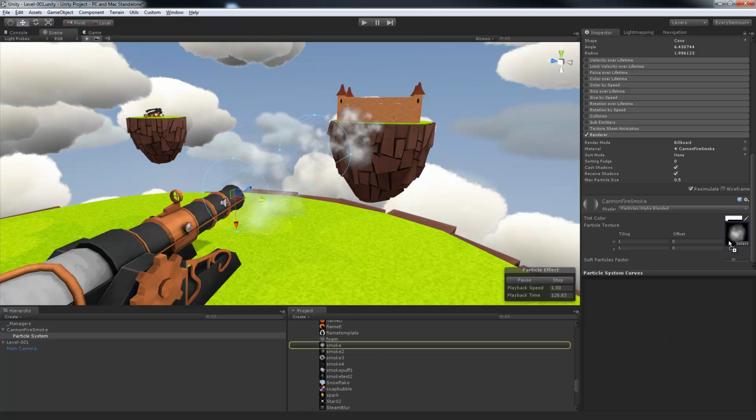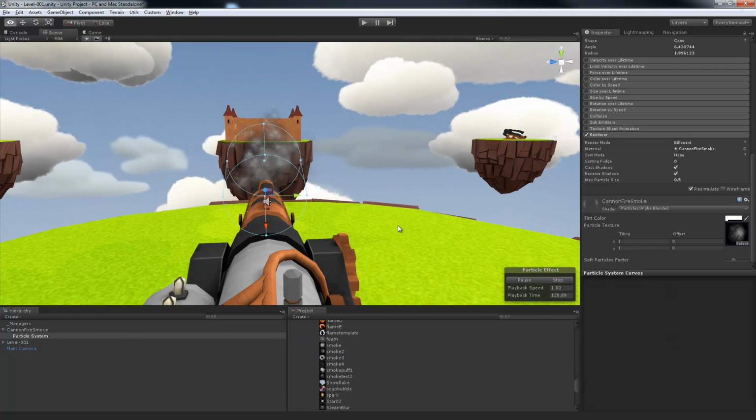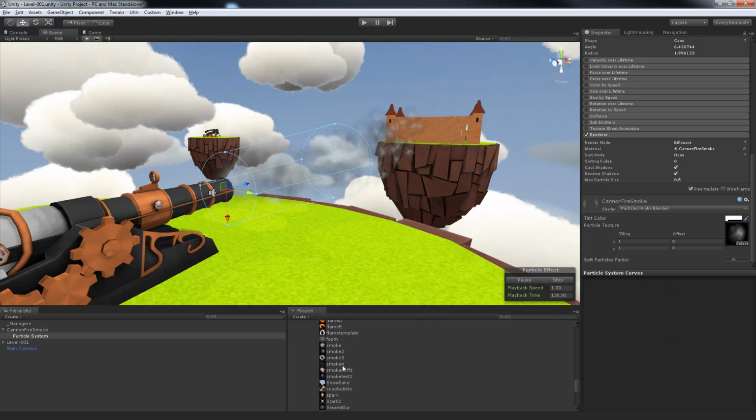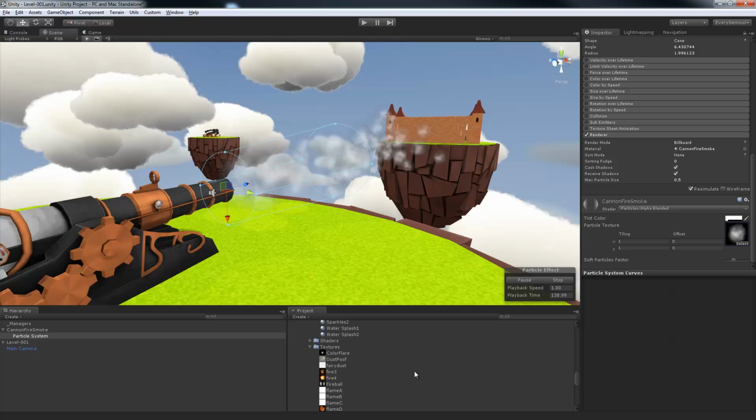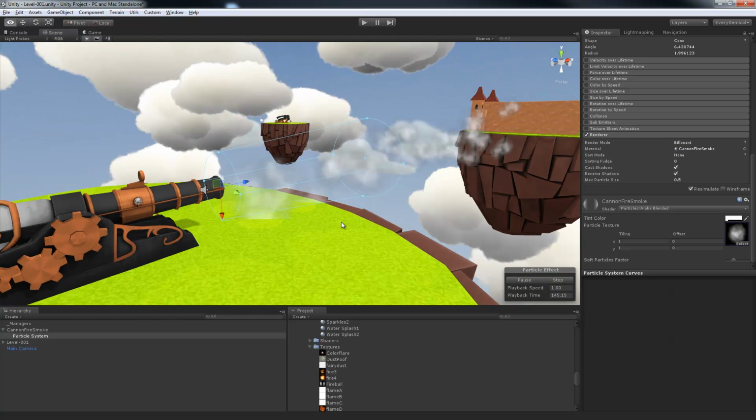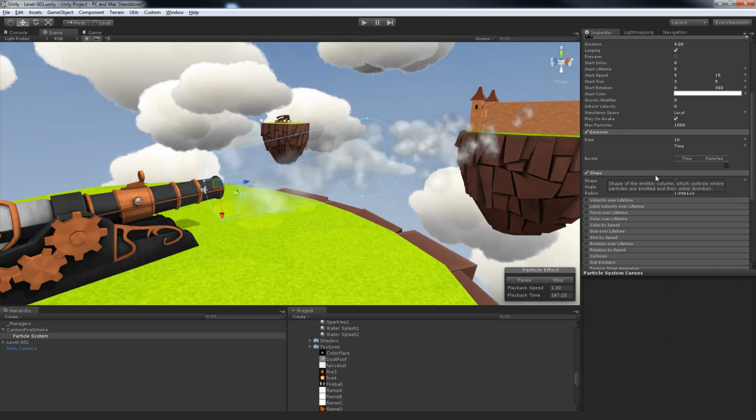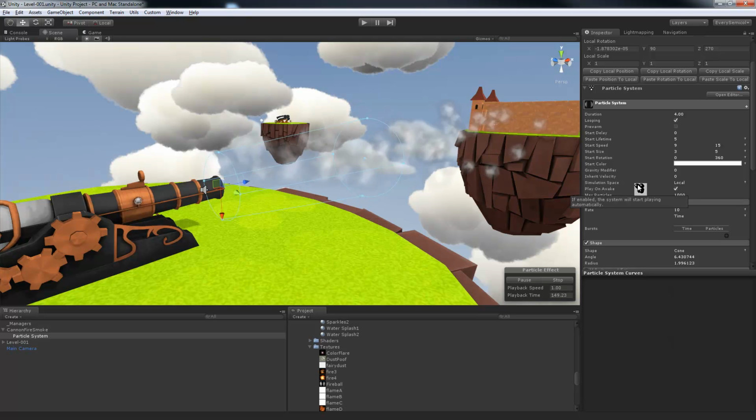Is there anything that looks any better? I mean, these are all fairly dark looking. These other ones that look like they could be okay are all fairly dark. I want a fairly white looking bit of smoke, so that will probably do. Alright, what else can we do with this system?